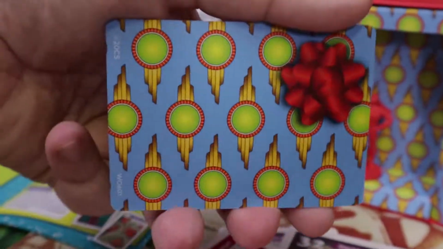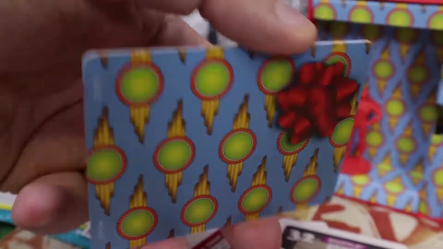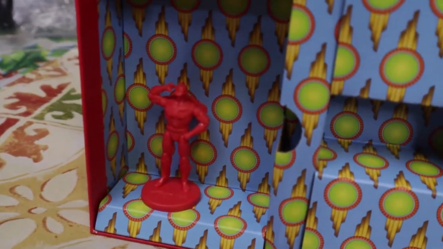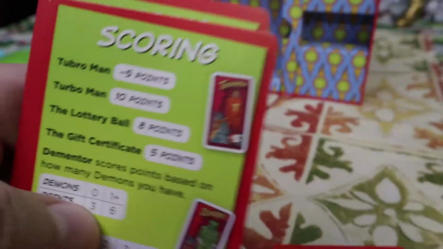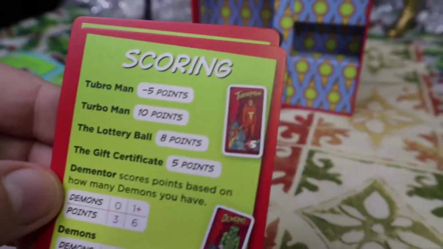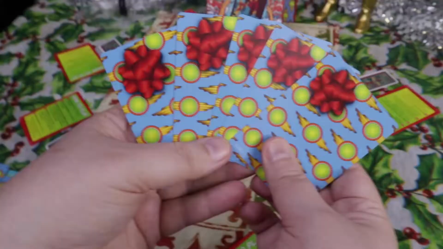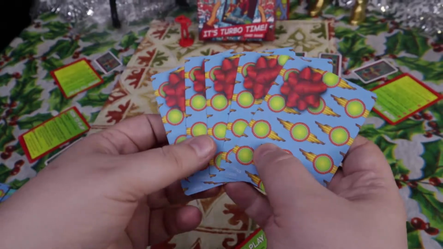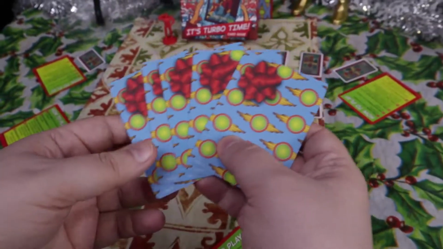And the back of the cards again. Nice little pattern. I like the little gift bow on there. Really neat. I like when games do this, when they have the little thing for you, instead of always having to go to the rules, so you get like a little condensed thing on how to play, and then for the scoring. Always a plus. Use your cards to get the last remaining Turbo Man and other toys into your cart. Be the player with the highest scoring toys in your cart at the end of the game to win.